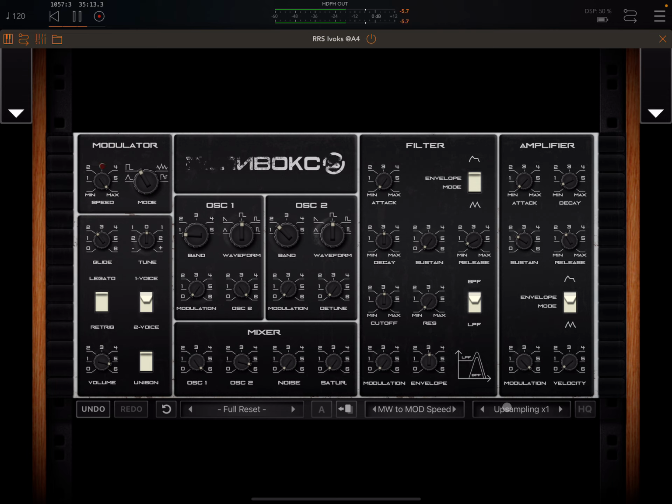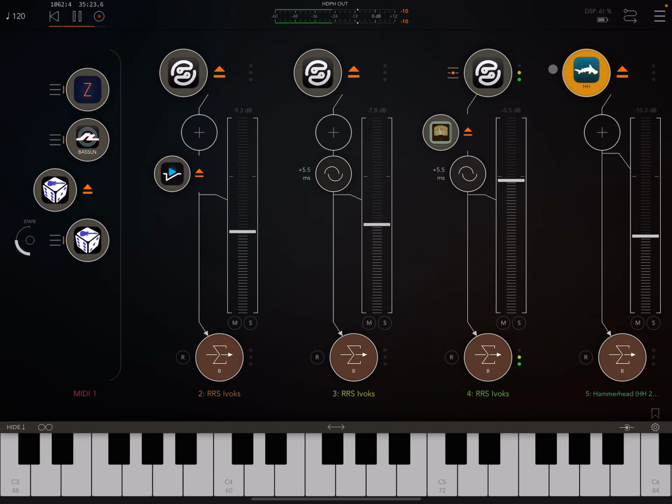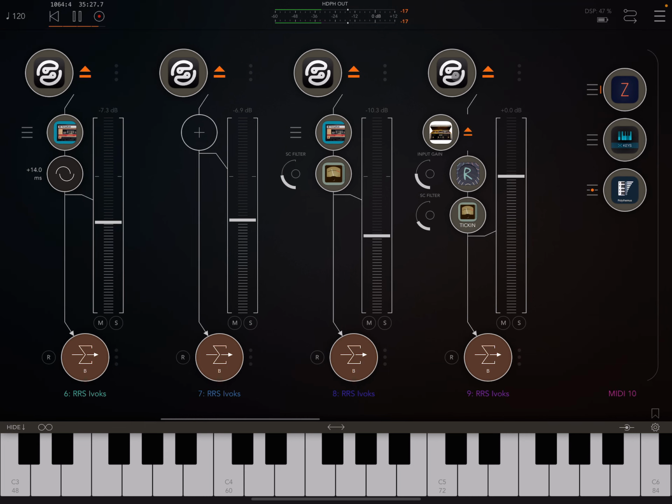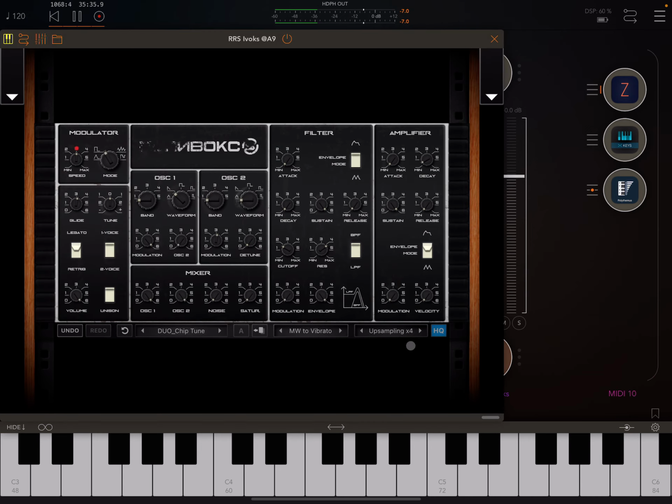Let's hear upsampling. Okay, not very noticeable in this. Let me switch this out to something else for a second. Let's go over here. So here first we've got that high quality.